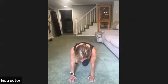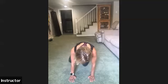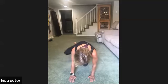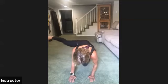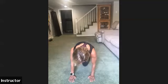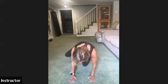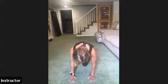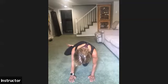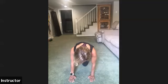Bend in the fire hydrant. Once you get in the fire hydrant, then extend. So you then extend at the knee. Pull it in, awesome. You should feel your glutes on this. On either side, those glutes and outer thighs should be burning. Awesome job. Good, bring it out, extend, kick, fight through that burn.